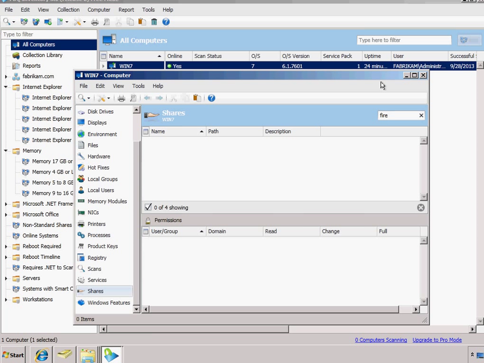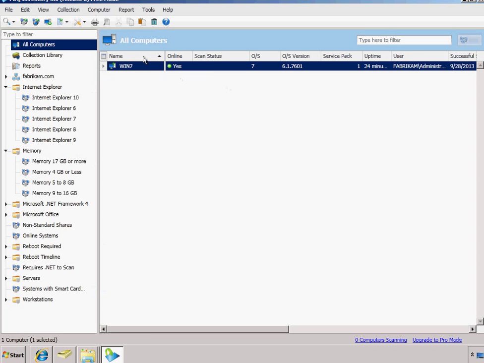Alright, so that was to do inventory on a network machine that you physically don't want to go to and find out a lot of stuff from it. Okay, but what else can you do? There are tools that you can basically use.